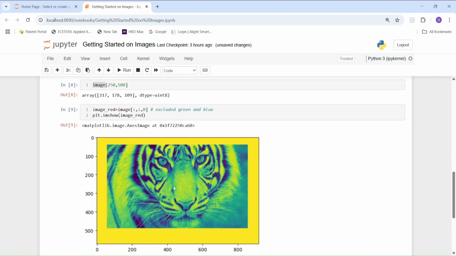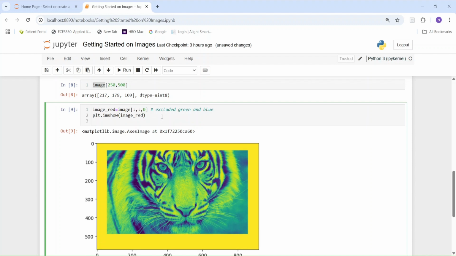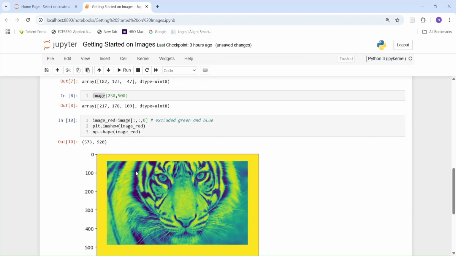So this is how the image looks. And also let's have this dimension here. So np dot, or maybe you can take the shape, and then image red right here, and you see we don't have any color dimension anymore, because all the values are red specific.